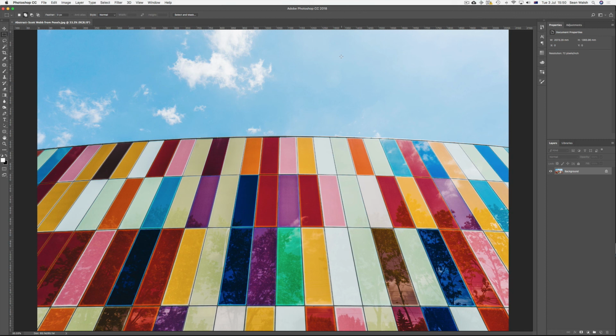So that's a little bit about how we can go in and check the overall resolution and size of our photos before we start editing them. In the next video, we'll take a look at how you can actually set a document up to a specific size to begin with, and then add an image into that document.